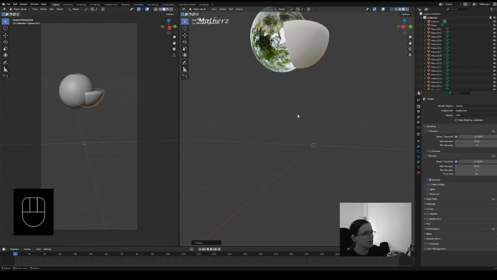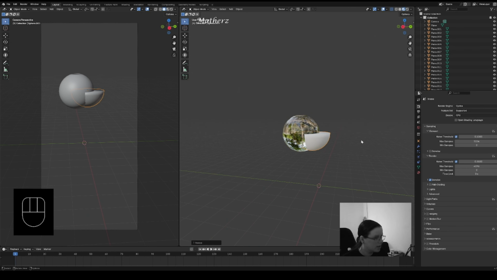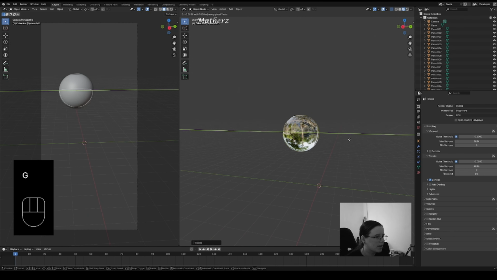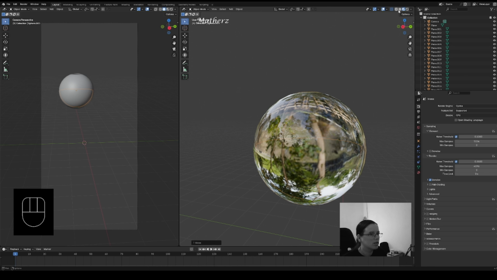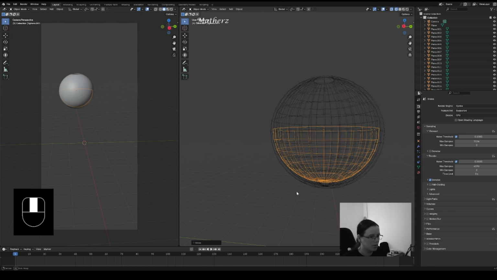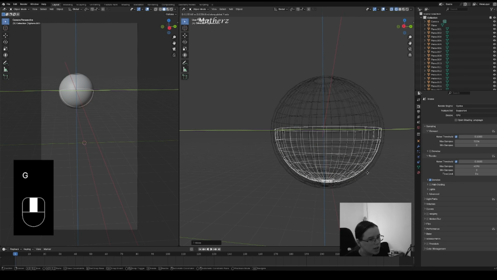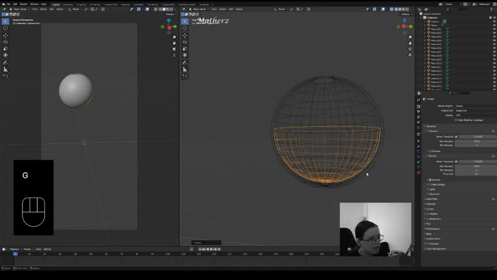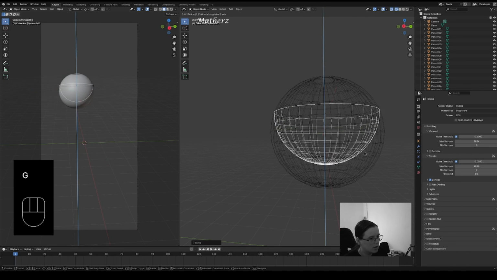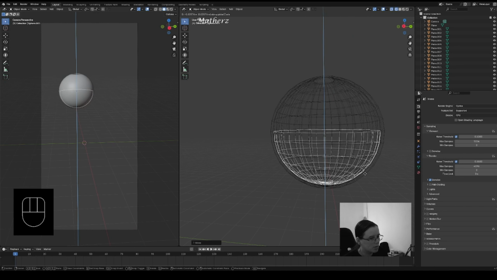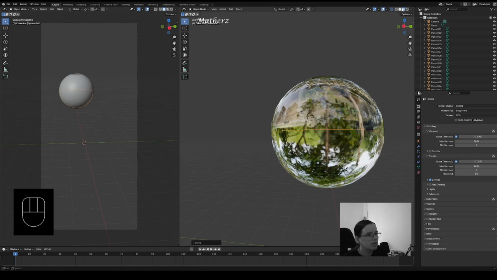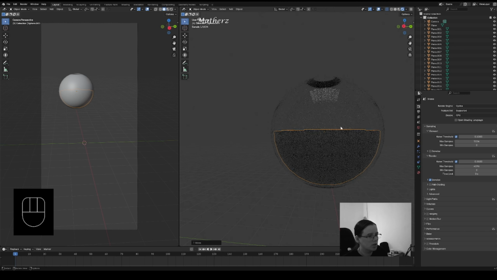I'm going to take a wild guess. Yeah, it's not quite in there. Let's press G, bring that to the side. Just going to toggle this X-ray just to see where we're at. G, bring that to the side right there. And maybe just bring it down. So with this, there is going to be a little bit of liquid that's inside of here. So let's go to the rendered version. You can see now we've got this nice little liquid in the middle.